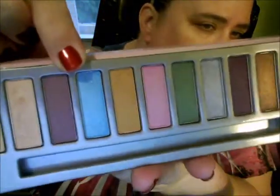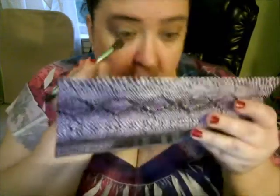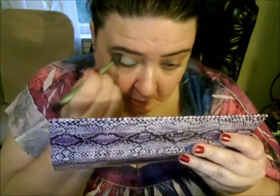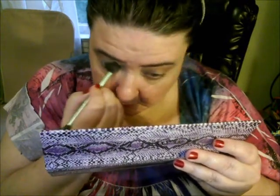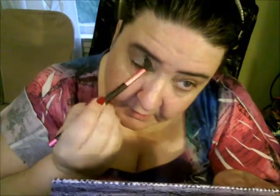I'm next gonna go into another palette of Mally's that I have that has the blue that I want. And it's, whoops, wrong one. This one is in her I Love Color palette. And it is the shade, oh my gosh, if I can remember, Pop Art Blue is the shade. And it's this blue color right here that I'm gonna go ahead and use on my lid. I'm gonna go ahead and go back into Makeup Geek a little bit and work in with that to kind of soften it up a little bit.